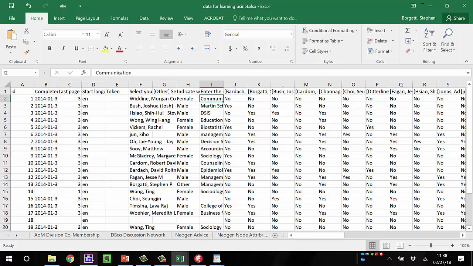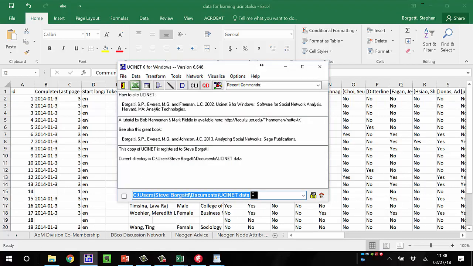I have no idea how that works, that UCINet thinks it's in that folder, but it's not the real folder. It's like a simulacrum. Or is there a way in the Mac to search the entire disk? Yeah, okay. And then open. And which one was it? It's called Data for Learning.